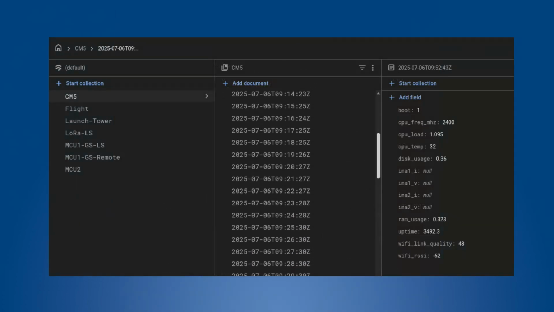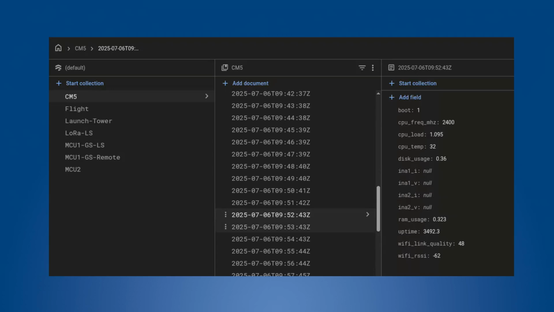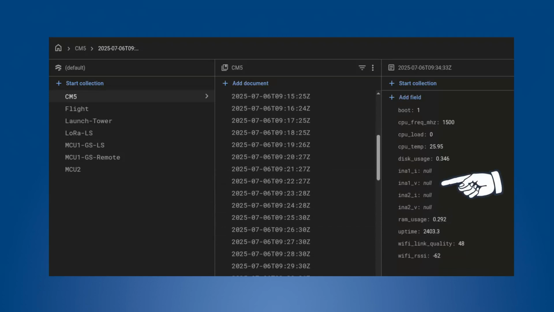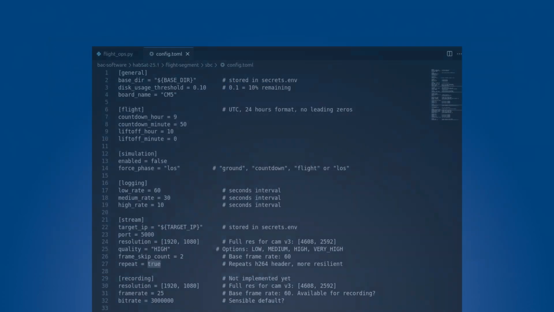The CM5 also logs some data like its clock speed, connection quality, CPU temp, and so on, and also uploads it to Firebase as long as there's a Wi-Fi connection in addition to logging locally. There are two INA260 ICs on the board with which we should be able to log supply voltage and current draw, but they only worked sporadically from the start, and at some point they stopped working entirely. I suspect some I2C trouble here, but this still needs to be investigated.